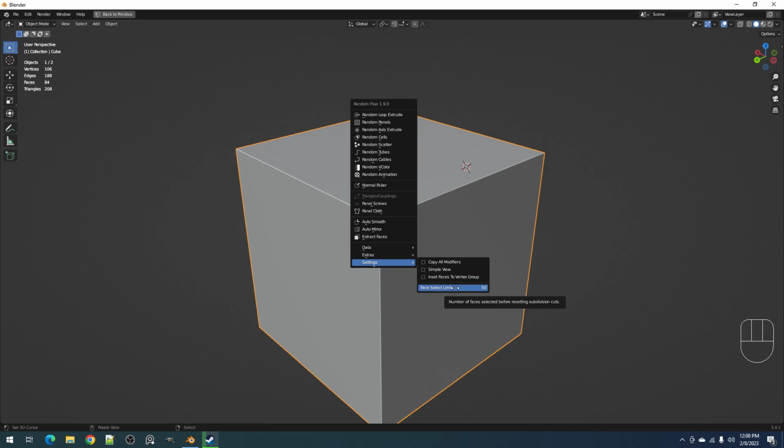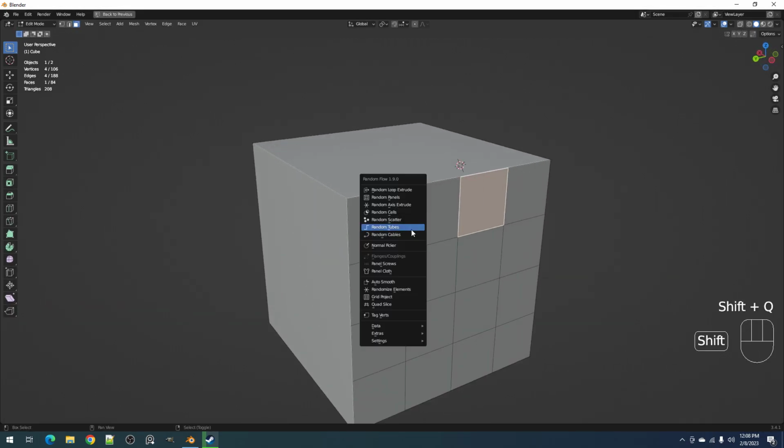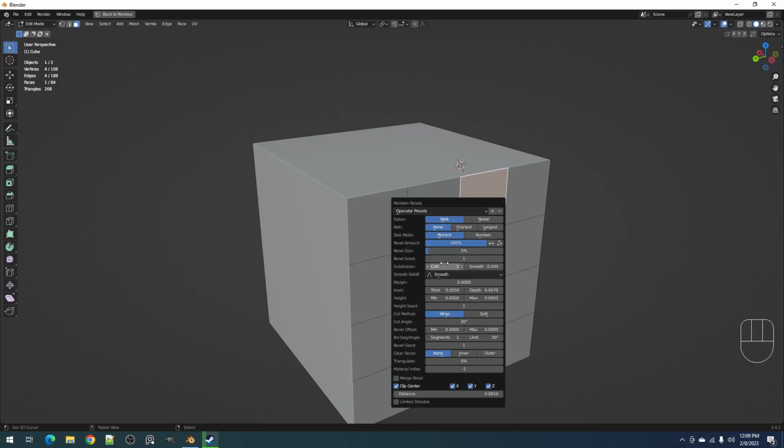So face select limit: if the faces that you have selected have gone past or equal 250, then the subdivision properties will default back to 0.